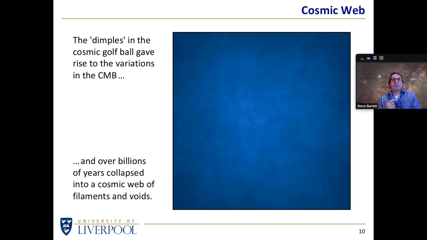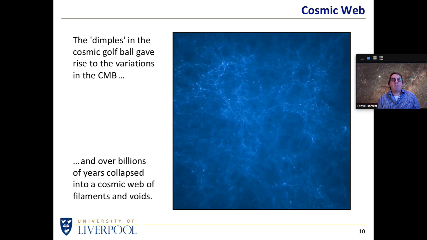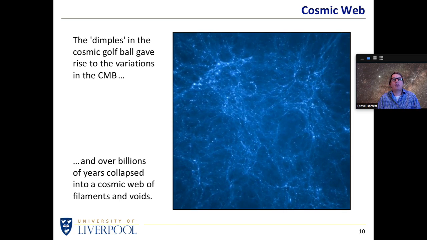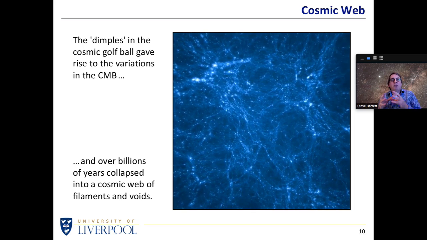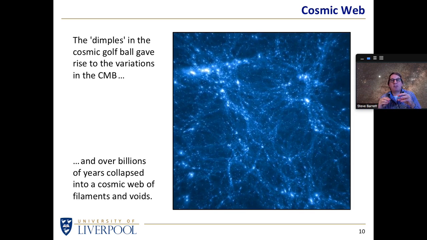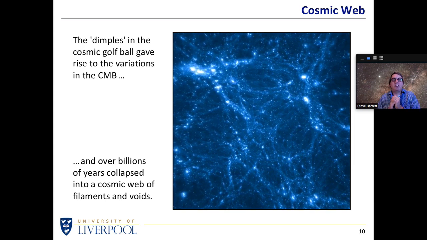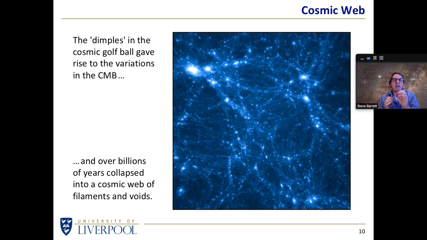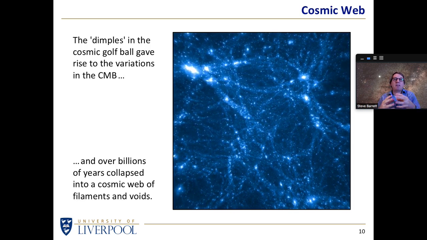Well, one of these first simulations tells us what we see. That uniform region starts to collapse into what we might think of as a cosmic web. It collapses into filaments and voids. What started off fairly uniform, gravity will concentrate the matter, and we can see this concentration where these filaments meet. We get these little knots where matter is starting to accumulate or accrete. Matter flows down these filaments and forms these blobs, which here are shown as white. White is high density, blue or dark blue are low density regions.